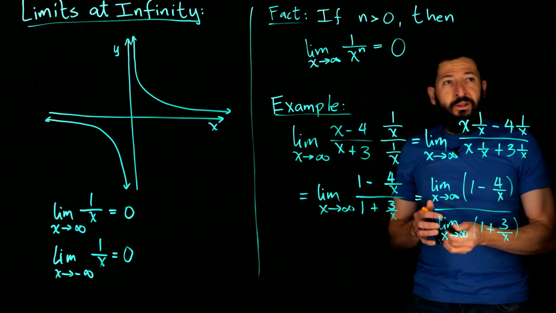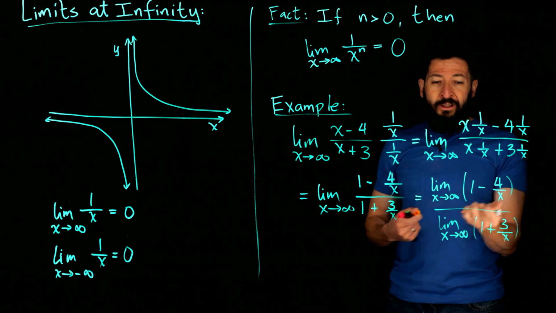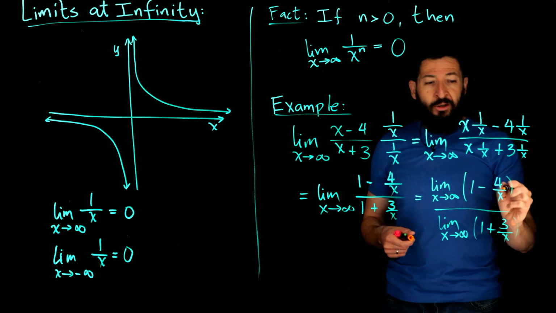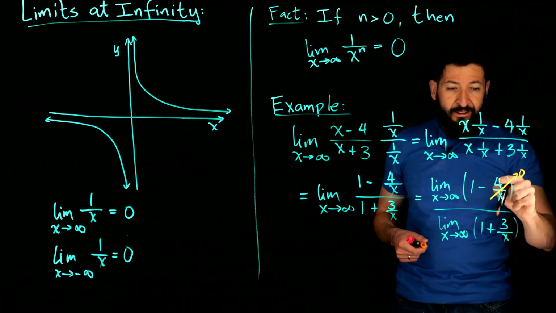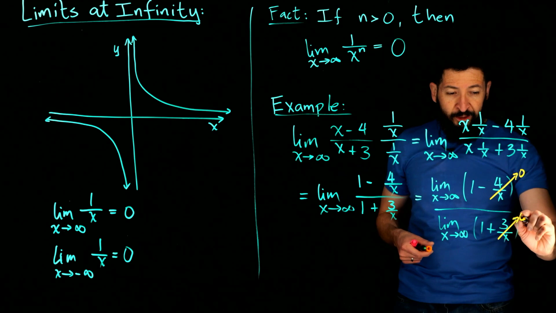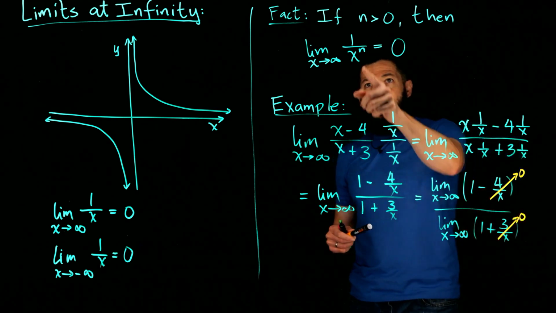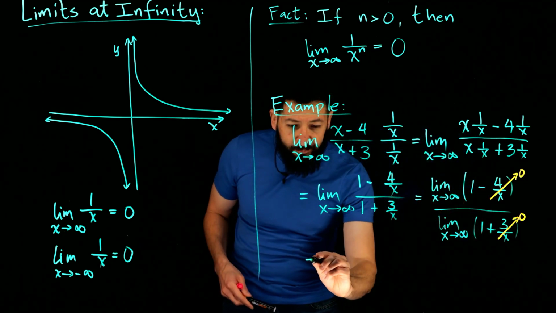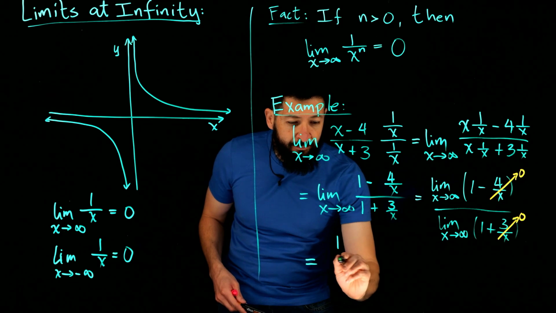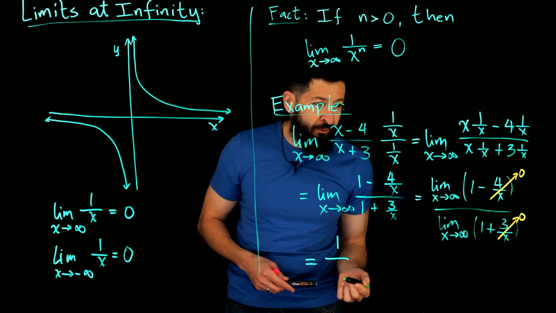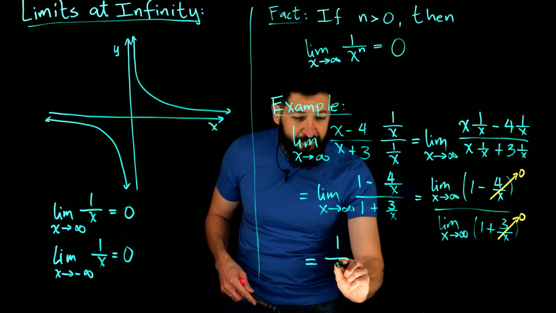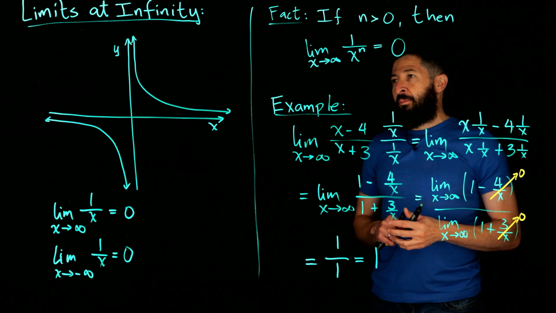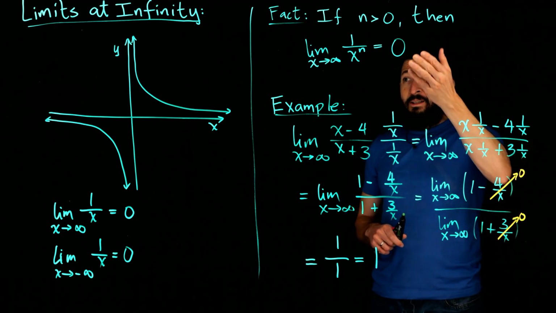And now you have to compute the limits. You notice that this one is the limit of a constant, so you're going to get 1. But this right here, due to our fact, our little theorem, is going to be 0, this term alone. And this term will be 0 as well, because you have a multiple of this limit that we know is 0. So at this point, the limit of the numerator becomes 1 plus or minus 0, but that's already 1. And then we have 1 in the denominator, where we get that our limit is 1. So we were able to compute that limit by using this fact.